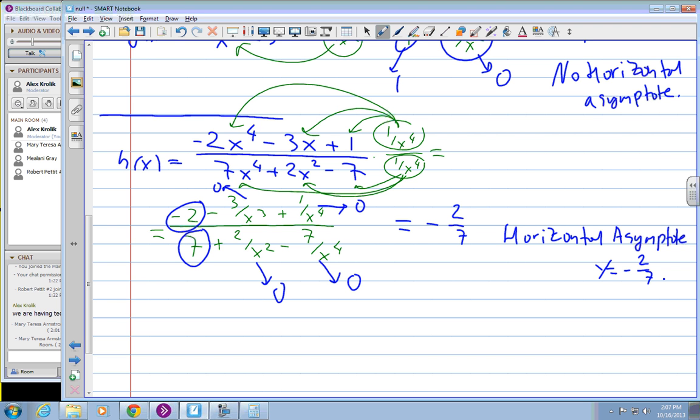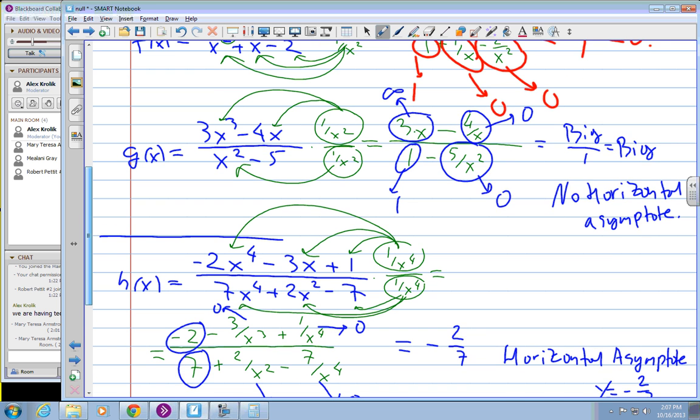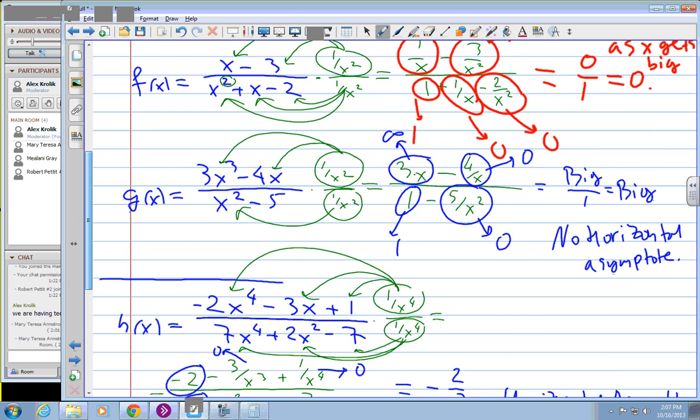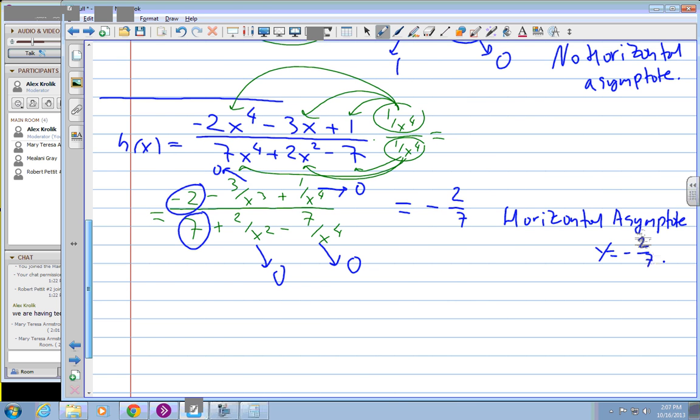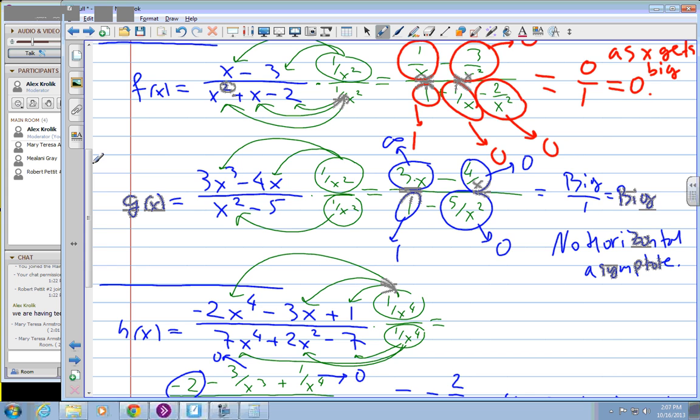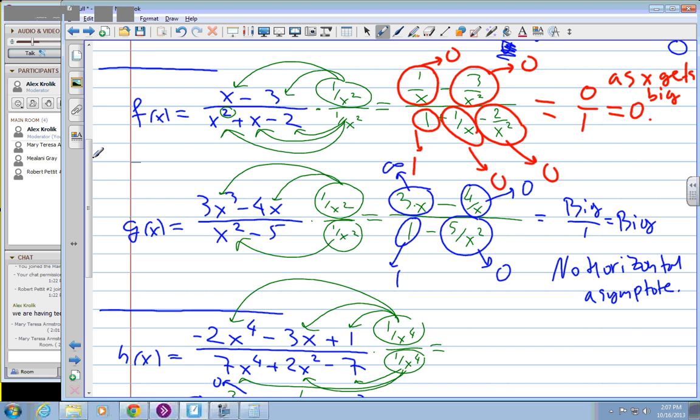Good. Now tell me, what is the pattern here? I know you noticed the pattern a mile ago. Can I predict what my asymptote is going to be without doing the division? Yes, how do you predict that? How do you know whether you're going to get 0 for the horizontal asymptote? Right. If the degree of the denominator is bigger, every time the whole thing is going to collapse to 0. Okay, so we don't have to do that anymore.